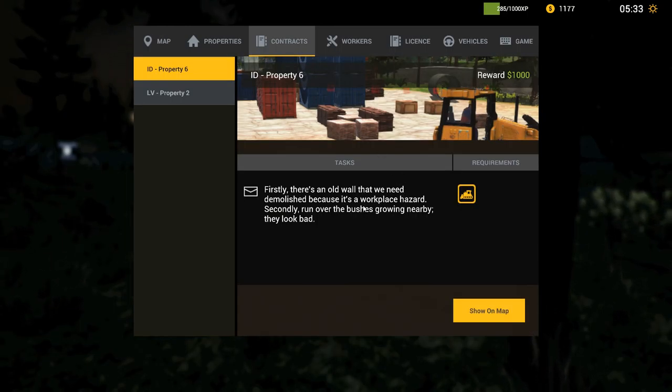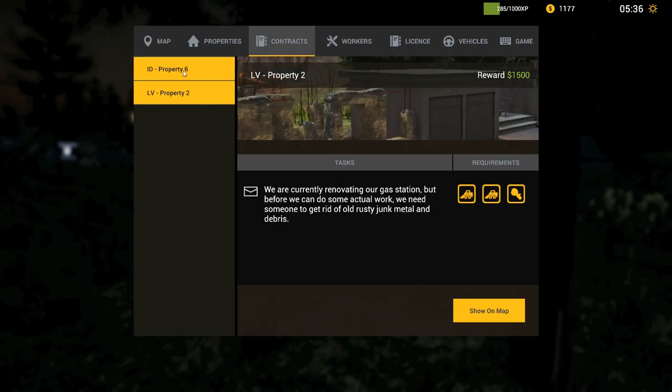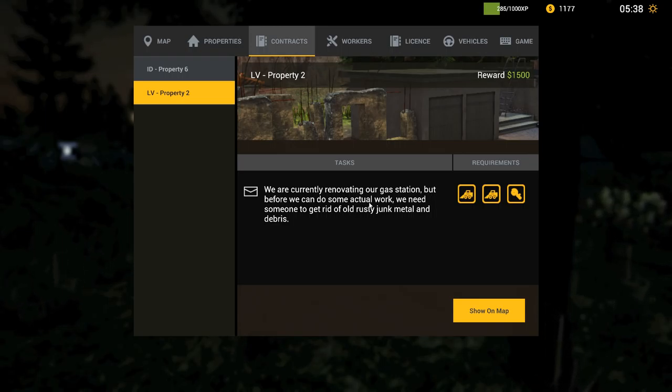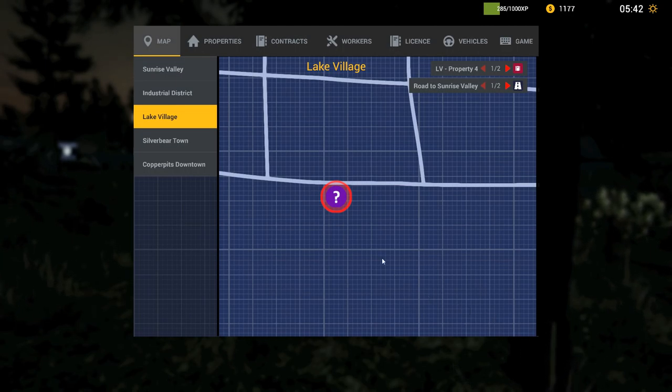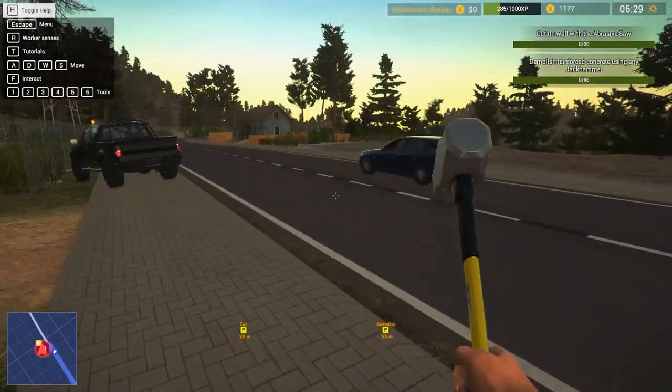We need to demolish because it's a workplace hazard. Secondly, okay, property level 6. $1,000. Renovating our gas station, but before we can do some actual work, we need someone to get rid of the old rusty junk metal and debris. Okay, let's do this one. Okay, so we need to remove junk metal. We need to clear stuff out.